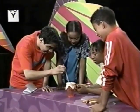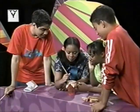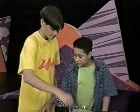I'm going to go right here. Okay, that's where I'm going to go. Okay, I'm going to go right over here. Good spot. We've decided to make some water filters of our own using napkins, gravel, sand, and cotton balls. Okay, we should use these for something.